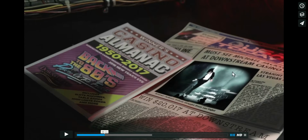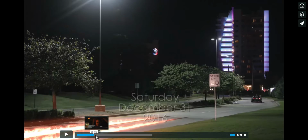So this again was shot while the car was not moving, but we tried to keep a little bit of motion to it to make it feel like it was shot in the car while the car was flying down the road. And all of this post 3D graphics were done by Shane Ross and added after the fact here. So let me back that up and show you those three together real quick.